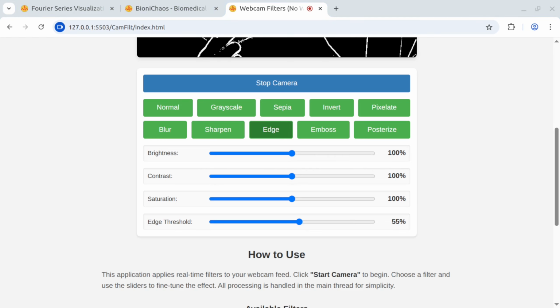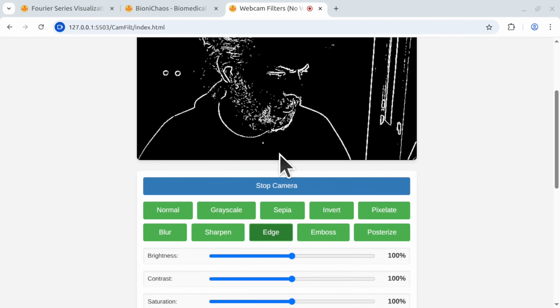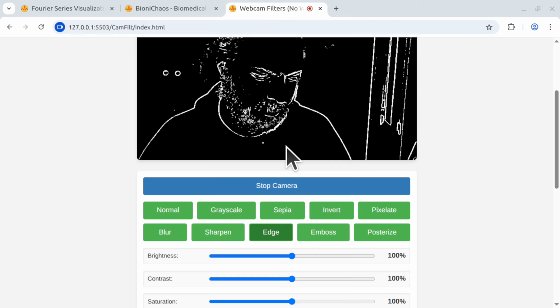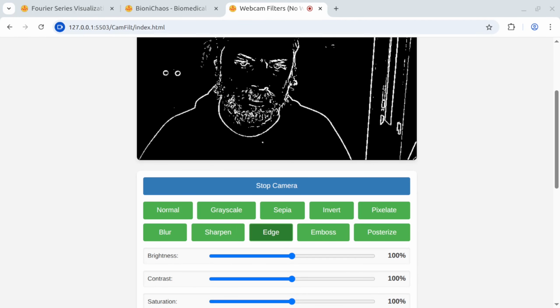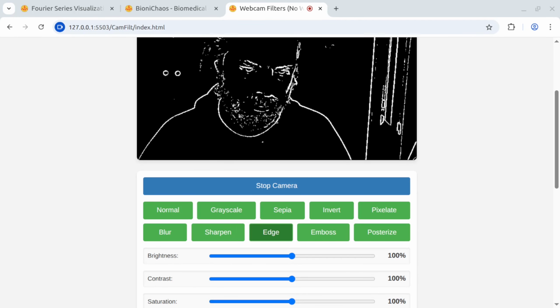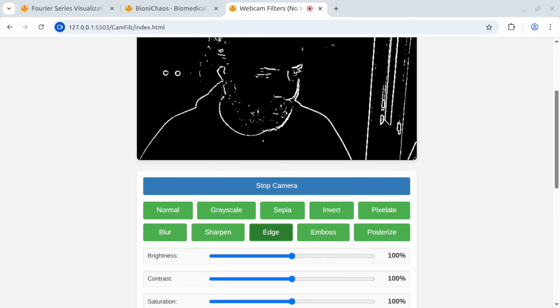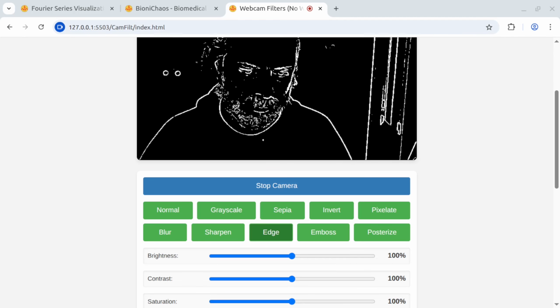Wait, again, the edge doesn't seem to be using that many resources. Can you explain? The edge filter, edge detection, is less resource intensive than blur because it uses a small, fixed size kernel, typically 3 by 3, and only processes each pixel's immediate neighbors. The computation per pixel is limited and simple. It calculates gradients using the Sobel operator, which involves a few multiplications and additions.